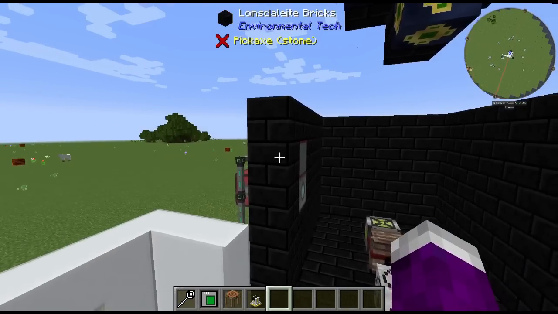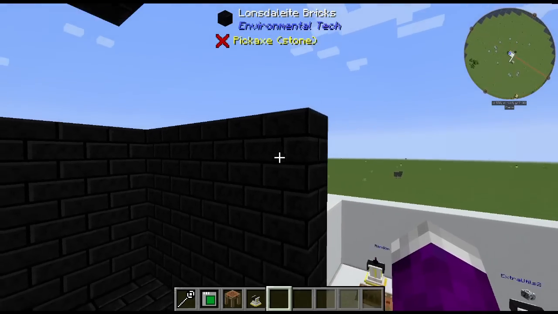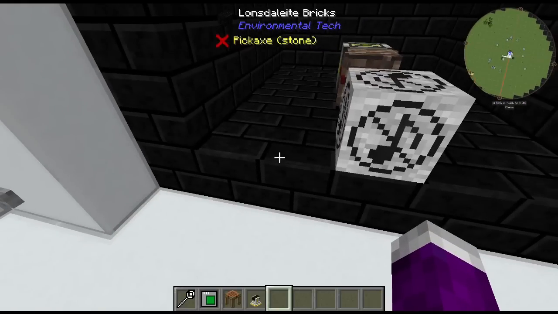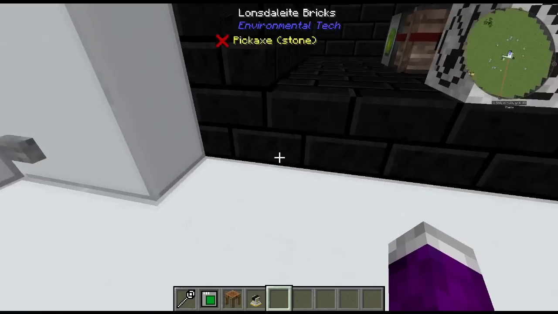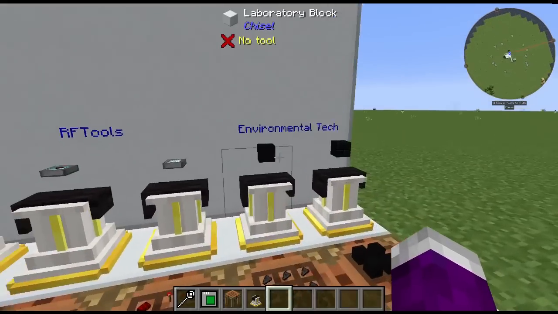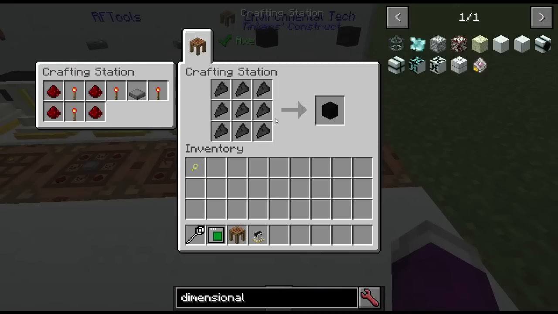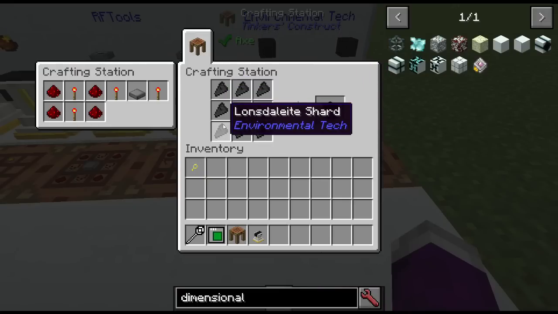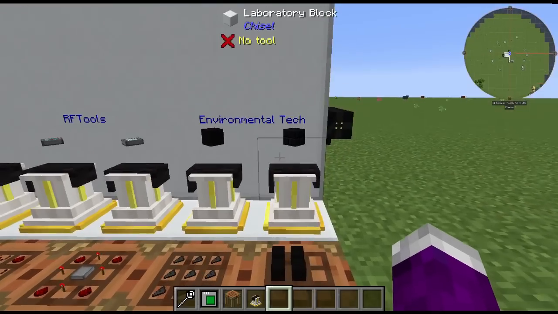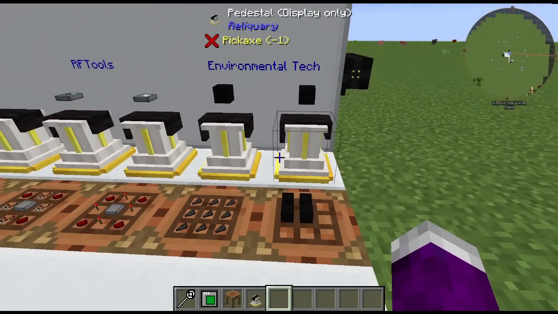As an additional layer of security, I have those Lonsterlite bricks around it. Those Lonsterlite bricks are weatherproof, or generally resistant against anything. Only players can pick them up. That's a block coming from Environmental Tech. It's a bit expensive. For example, you need 9 Lonsterlite shards to get 1 block, and with 4 blocks you can make 4 bricks and transform them in this way.